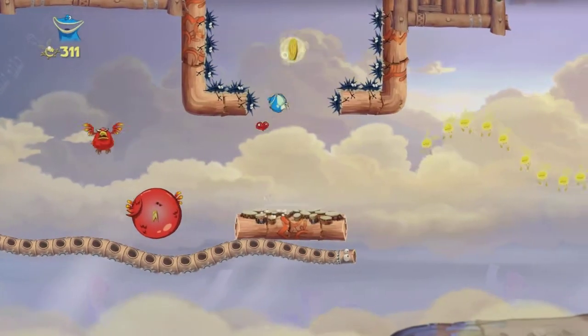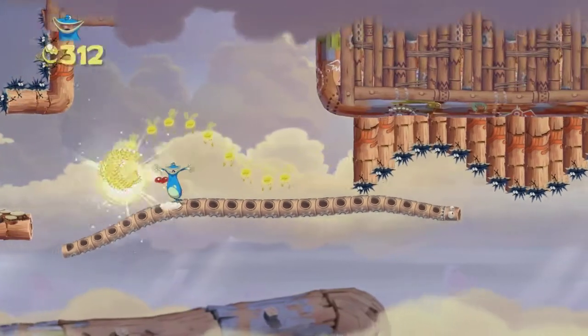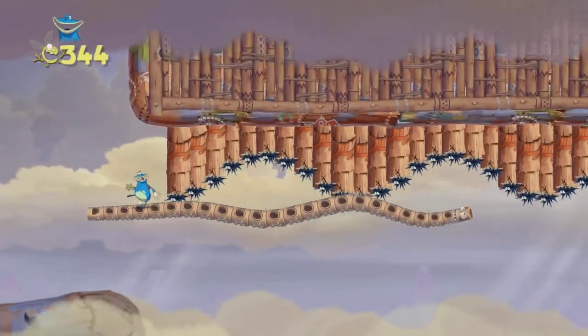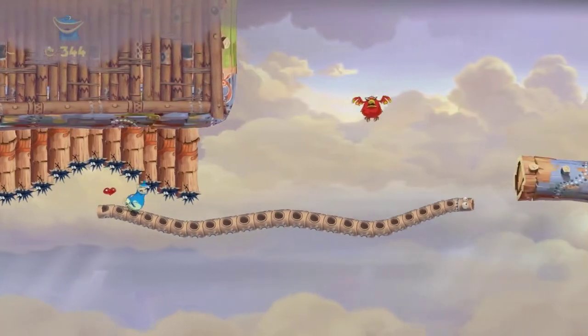Right then. Go, glide. That's it. See, I knew that's what you had to do. Oh, no, I'm right at the edge of the snake. Don't get spiked. Do not get spiked. Oh, that was scary.